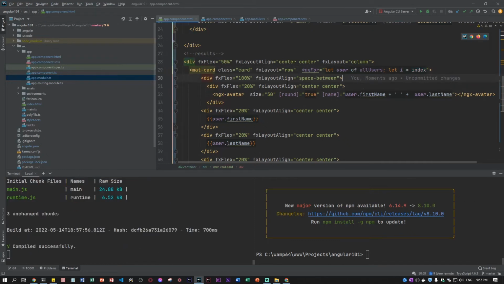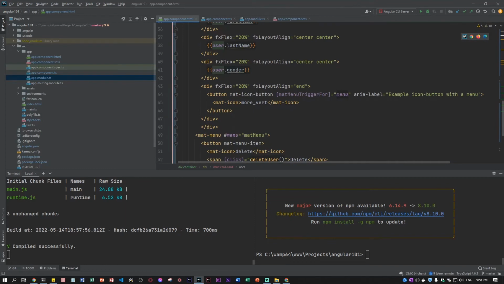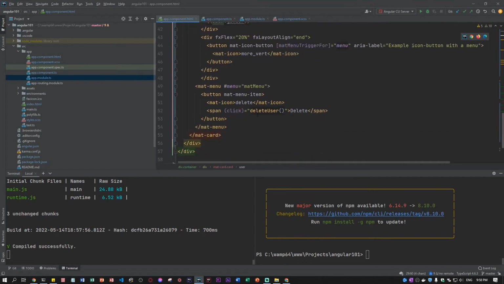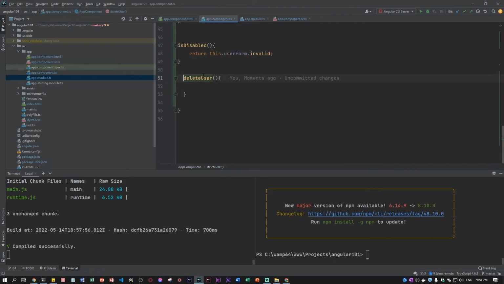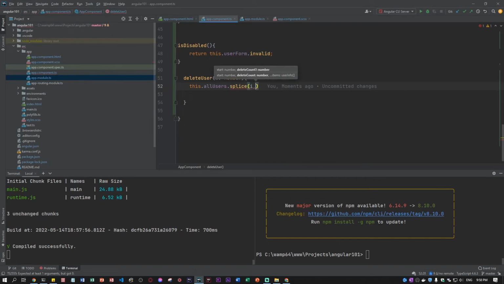Okay, so you get the index of the user and you can delete it, or you can take the object of this user and find it and delete it. But the best way is to just target the i. So i is a number, and to do so it's this.allUsers.splice, and we'll splice the index and the count will be 1, right?